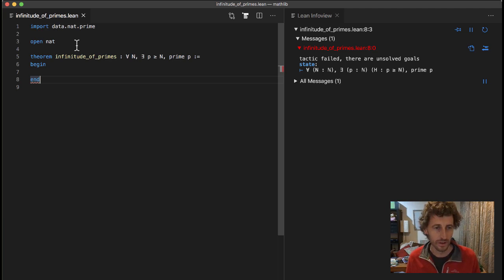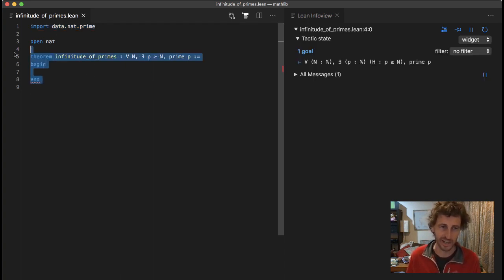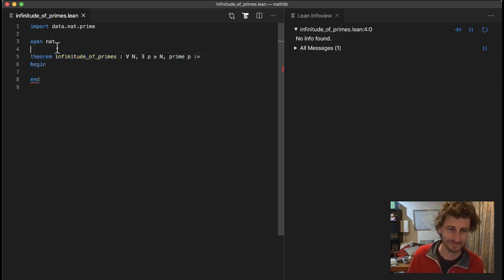There are a few things to note at the top of this file before the theorem statement. First of all, we've imported a file called data.nat.prime, which contains things, for example, like the definition of the word prime. Of course, there are different notions of primality that Lean knows about. There are prime natural numbers, there are prime ideals, possibly other things as well, and we need to tell Lean about that. In fact, this file data.nat.lean that I've imported contains this very same theorem, but I'll promise not to use the proof of that theorem that we've imported.